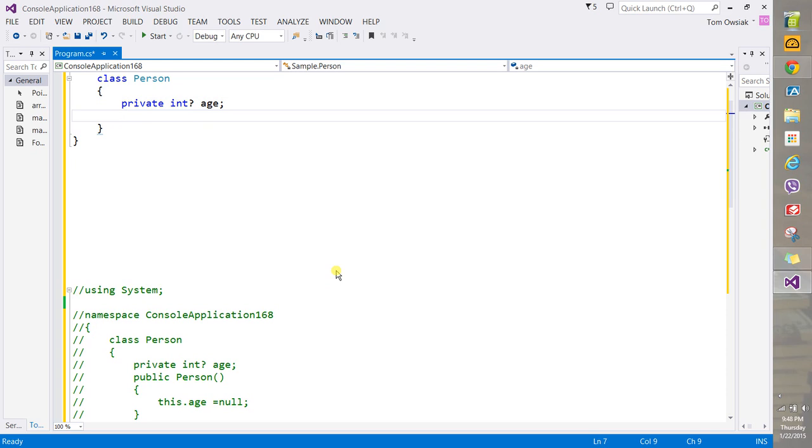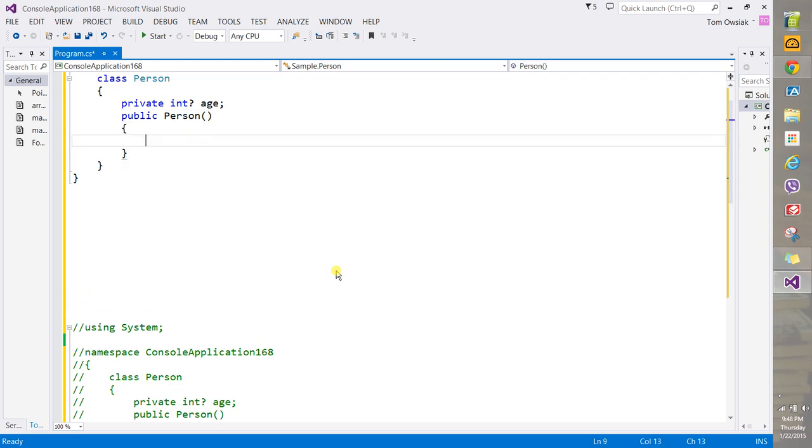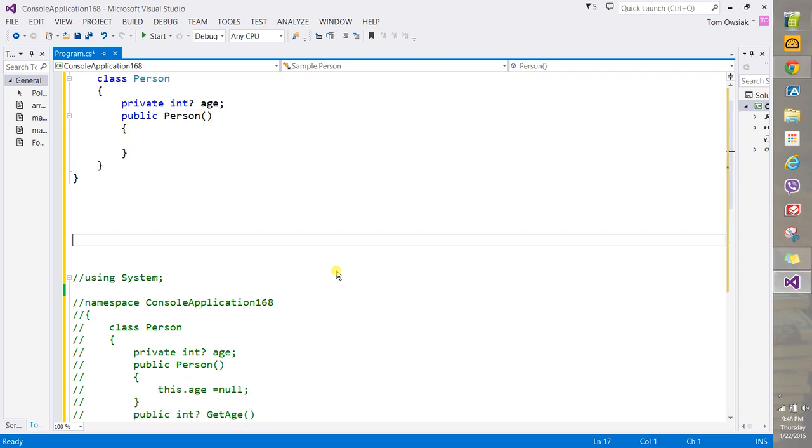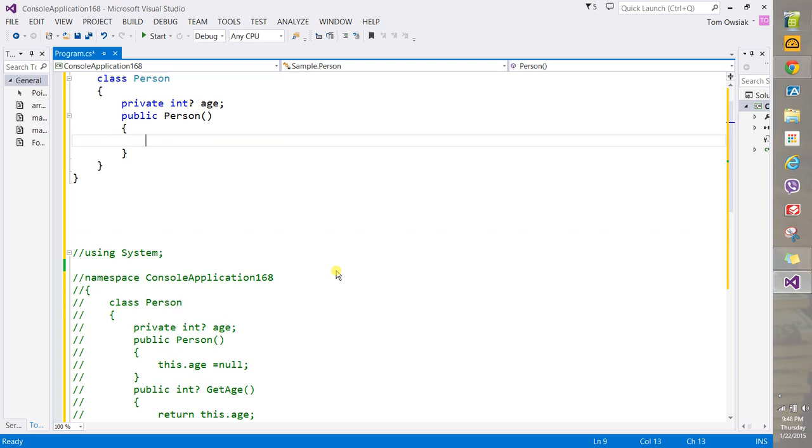In other words, that, for example, could be read from a database, and if the database value were null, this would not crash. It would be a way of handling it. Okay, the application would be prepared for the case of, for example, a missing integer value of some kind. Alright, so now we're going to say here public person, and then we're going to set the age. Okay, so this.age equals null. Okay, like that. Now, as you know, integer types and so on are simple types, and they do not take null, but having that question mark after the data type makes it nullable. Okay, so you can set it equal to a null.